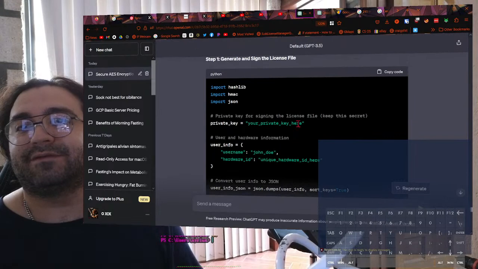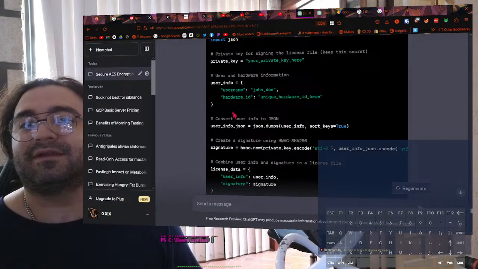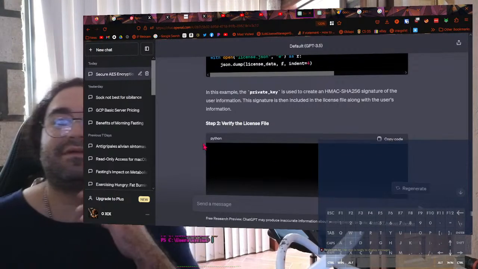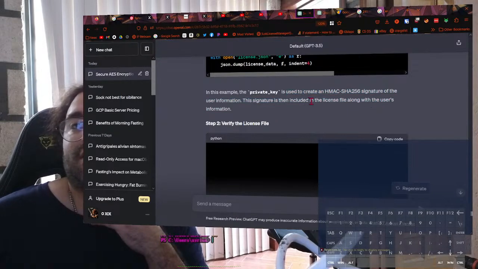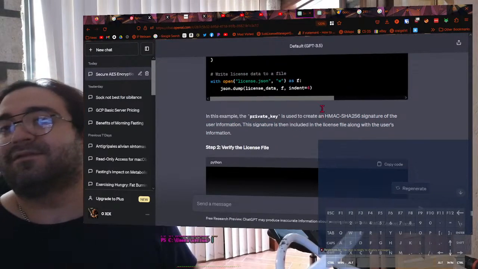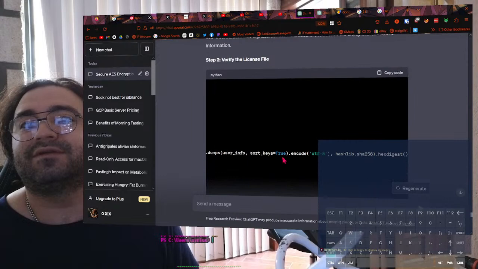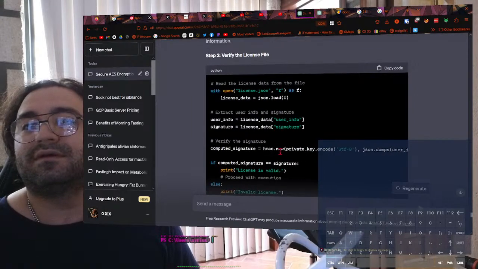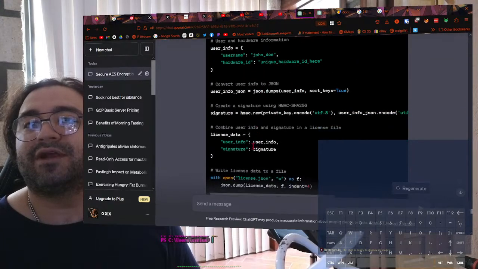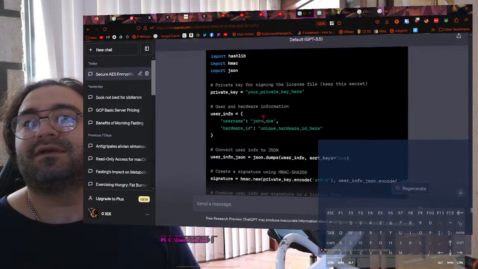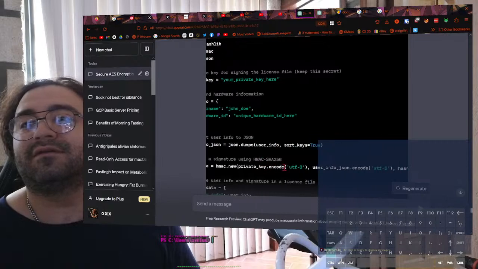So, let's see what it says. This is created. The signature is then included in the license files. Just like that. Private team.